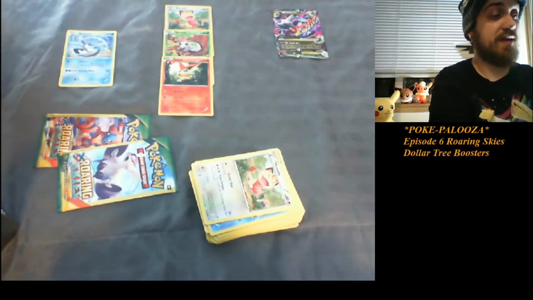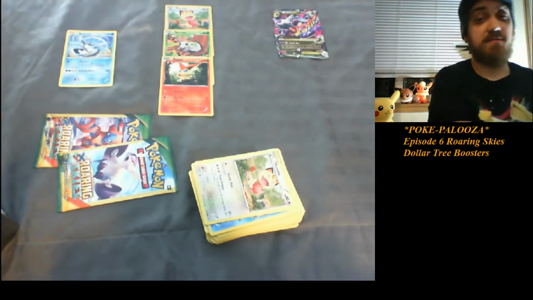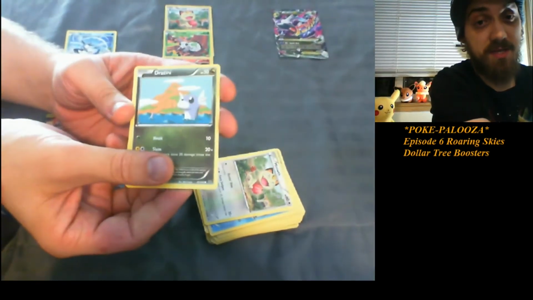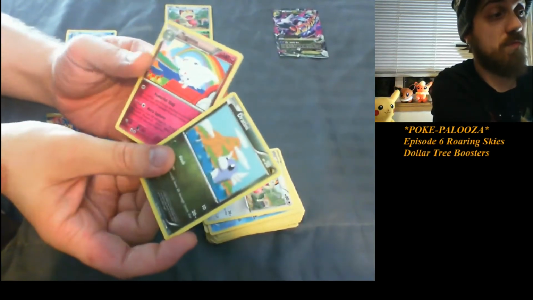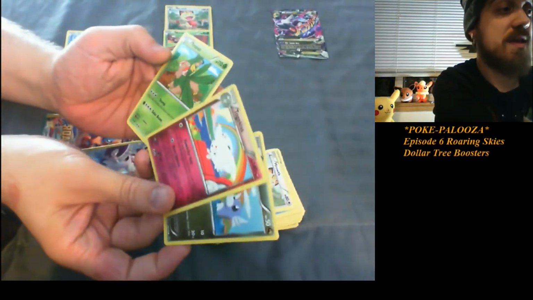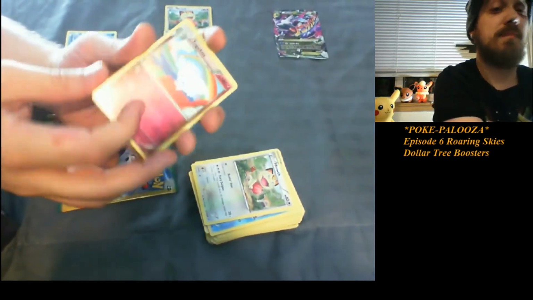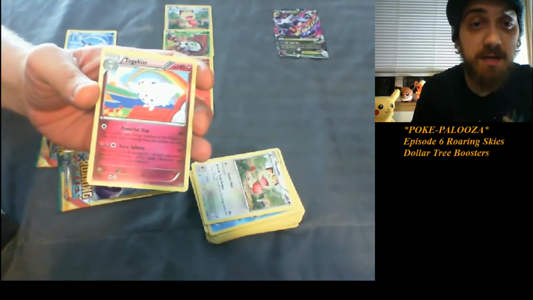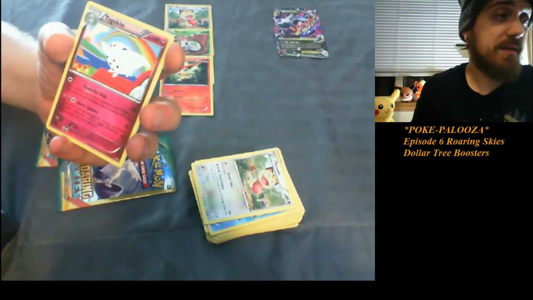We are down to our final three packs. If anything else is going to come out of these 25 packs, it's going to be now or never. Let's see, we have Dratini. Whoa, okay. Togekiss. And Tropius. I will say, I'm obviously not as well versed with a lot of the newer generations. I did not realize Togepi had a second evolution. So that's cool.